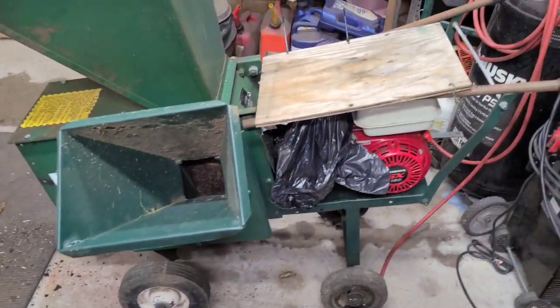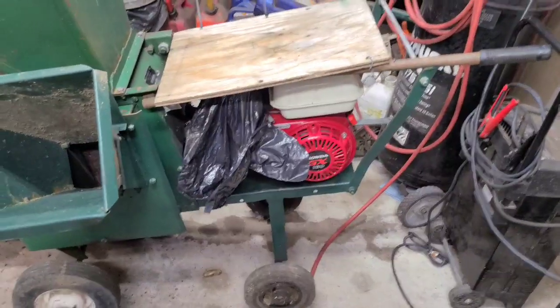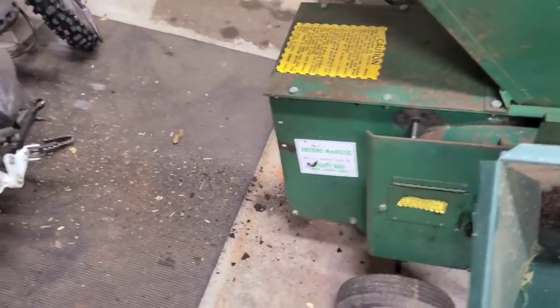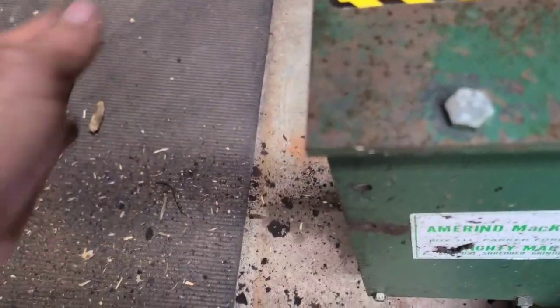There we go. We got the board back on top. We put a plastic bag on the carburetor, because until we get an air filter cover, I don't want to leave it outside uncovered. We're going to take a look at some pictures, see if we can see what this thing looks like. It's just a deflector. I'm guessing it's probably just a piece that sticks out and curves down. They just kick it to the ground so it doesn't fly out.